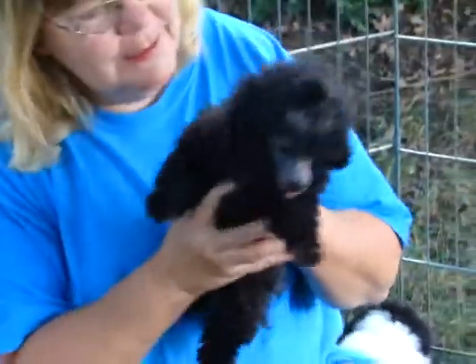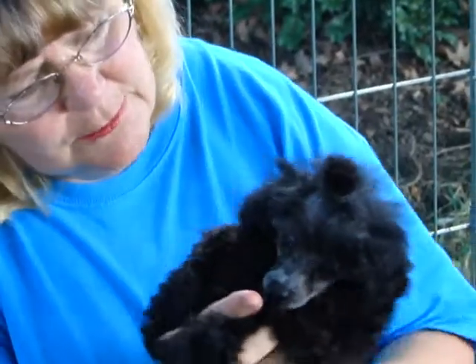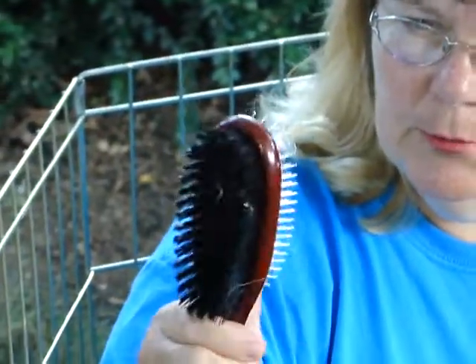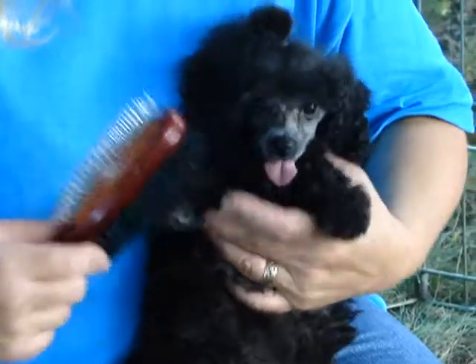Here's our other little poodle. This one's name is Eden. Her mommy is Roxy Leanne and her daddy is Ricky Tick. She's silver — you can see she is turning silver, you can see it at her roots, it's lighter down there, so it's going to take a while. Now, I really like this double-sided hairbrush. You've got your brush and your pin brush on one side.